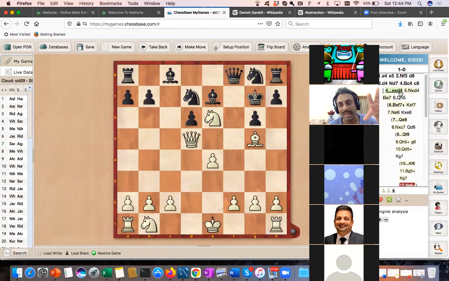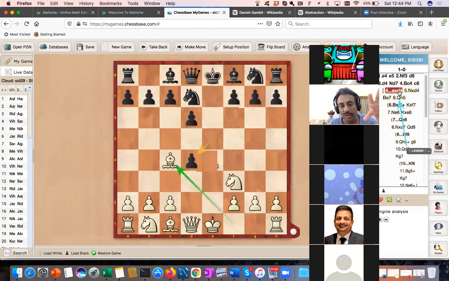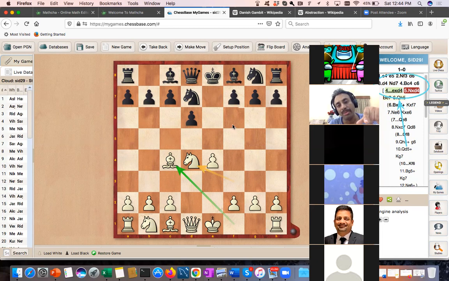I mean, in the sense that, where were we? In the open Philidor, right? Bishop e7 is the mistake. You should not play bishop e7. You should play knight gf6 here. That is why, because the knight gf6, what happens? It controls the d5 square. It takes control of the d5 square. So the queen will not be able to land on d5. Okay, the queen cannot land on h5 also.